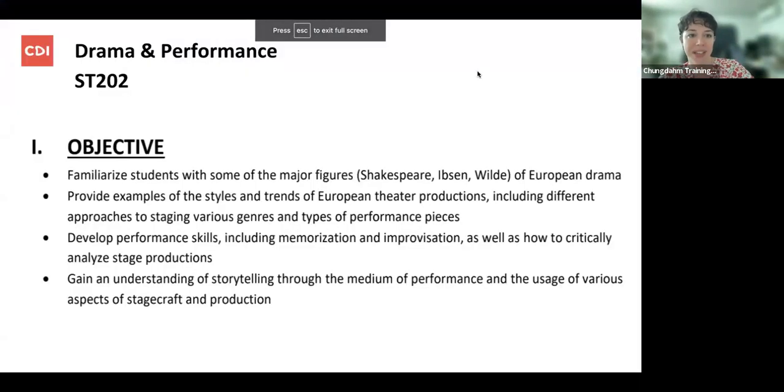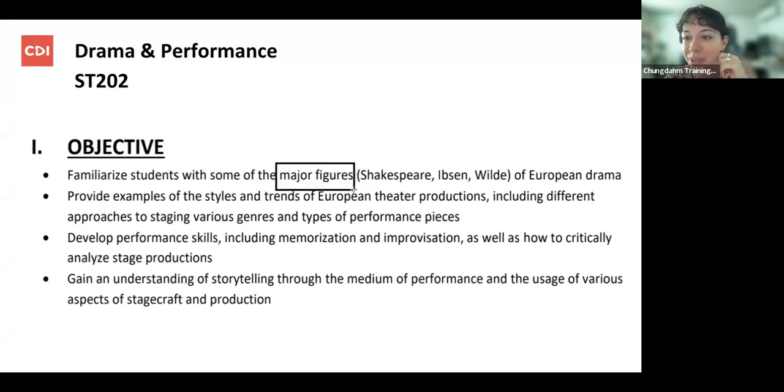So let's move on to drama and performance. This is 202, another 200 level class. The objective here to focus on is to understand major figures in the world of drama and performance. In this case, the figures we've selected for the class are Shakespeare, Ibsen, and Wilde. We want students to understand examples of European theater productions and the different genres and styles that go along with it.